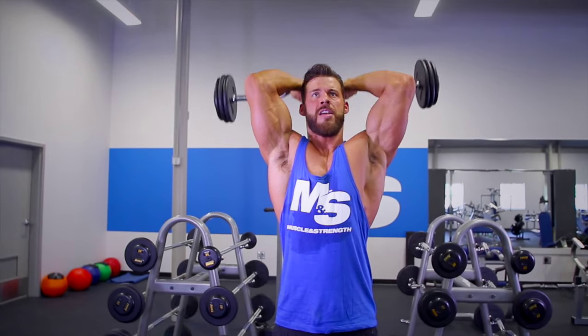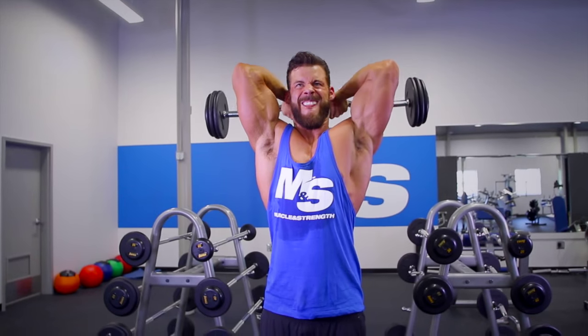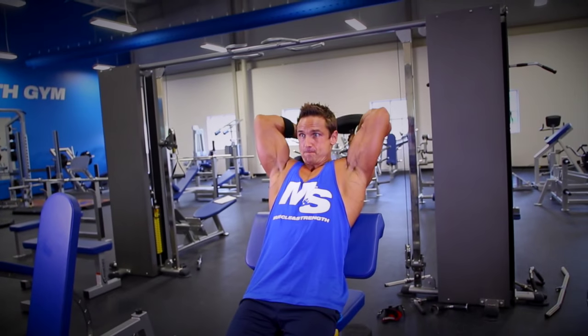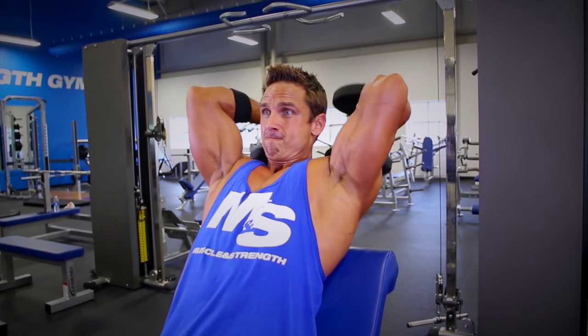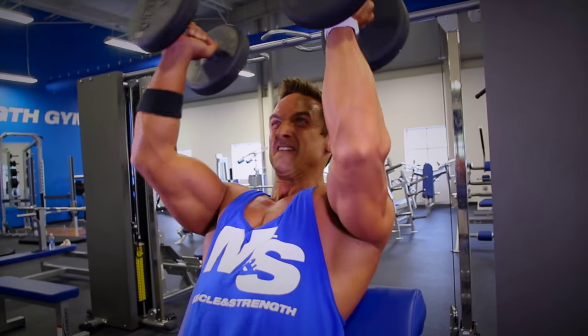This is one movement where I'm not going to have you worry about the repetitions — take this absolutely to failure. Burn out the arms, biceps, and triceps. The arm exercise I've selected is a preacher curl assisted bicep and tricep combination. Lean against the preacher curl, do a hammer curl bringing those weights up, work the bicep all the way up then transition into a tricep skull crusher — a modified French press — using two dumbbells you can do ten to fifteen repetitions with. Focus on form, concentrate on the muscle, and feel that transition from bicep to tricep. You're going to blow those arms up real quick.